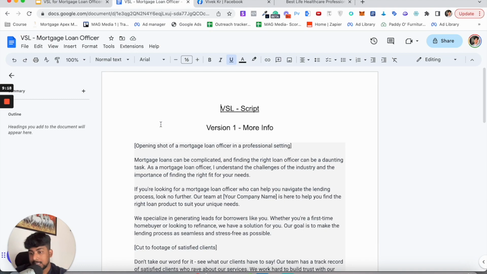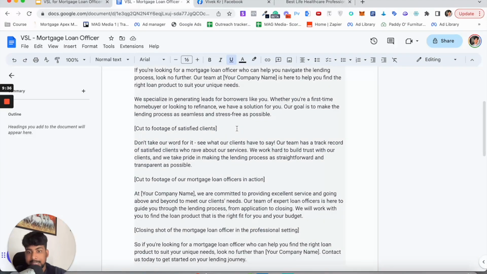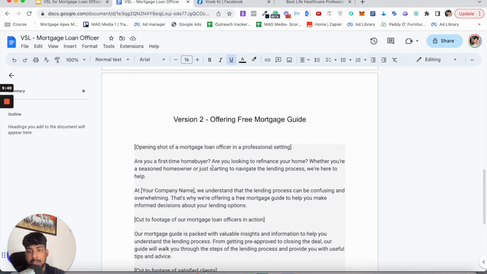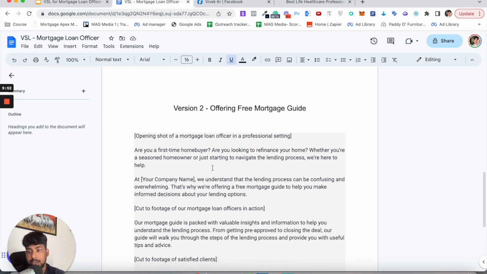Now, of course, when you use a VSL, you have to make sure you have one offer that is actually being proposed to the leads that they see. And that's the kind of hook we want to use to get them to take action. This first one is about more information. The offer we have is to explain to them more about the information. Second one I want to share with you is offering a free guide. This is one of the evergreen offers that goes all around the marketing industry. Offering a free guide is one of the best ways as well. So this is how you can create a winning VSL, or a winning campaign in a VSL.